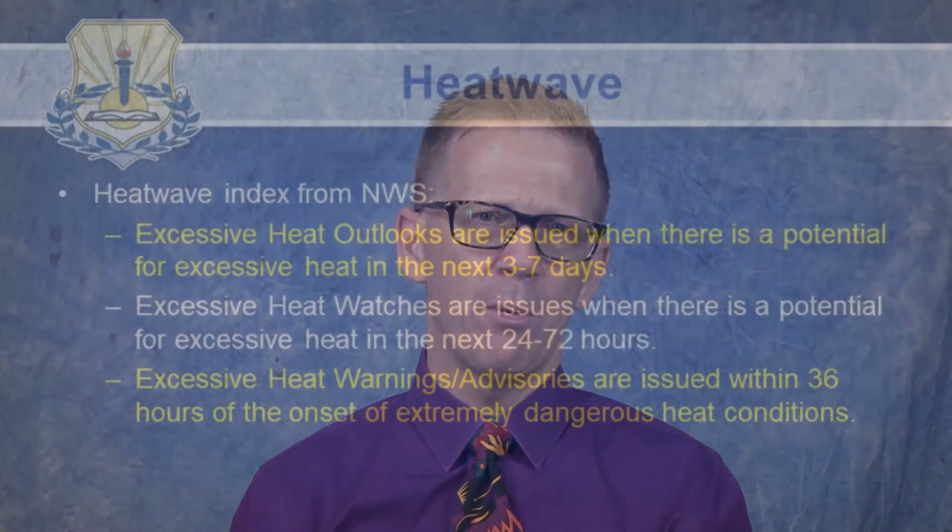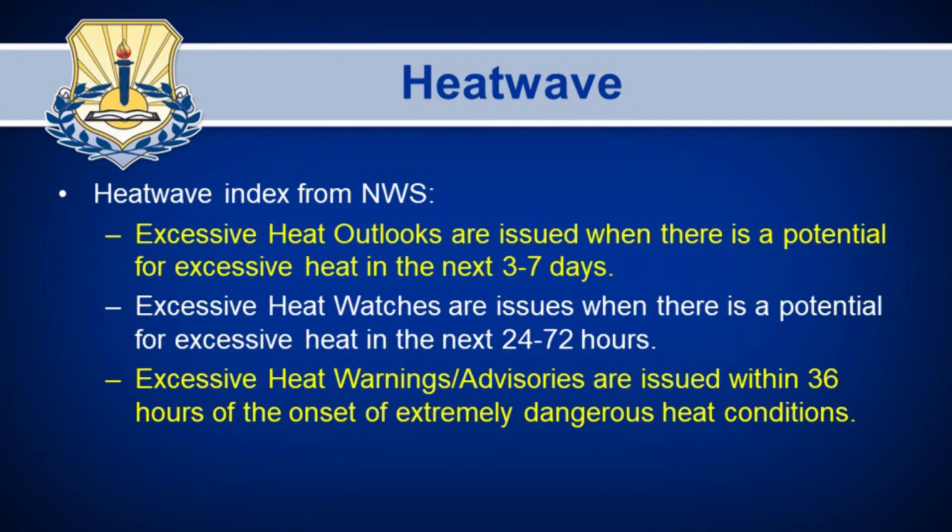As you can see, there's many fail-safes over here that need to be identified and being able to watch for when a heat wave may be coming, especially from the National Weather Service announcing it, and then looking at that. When is it coming? Is it within 3 to 7 days? How to prepare for it. Excessive heat watches then are going to go into effect within 24 to 72 hours of the event, and then the excessive heat warnings and advisories are normally going to be issued within 36 hours of the onset of extremely dangerous heat that's going to be coming. Adequate warning, adequate provisions, as well as recovery efforts that are out there all need to be taken into consideration.